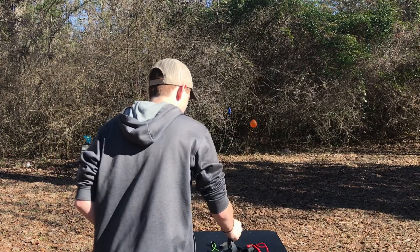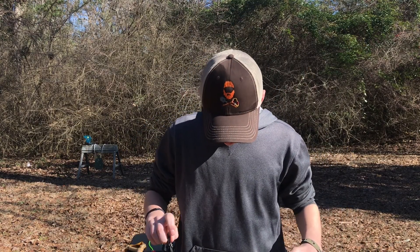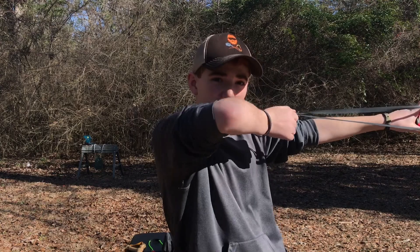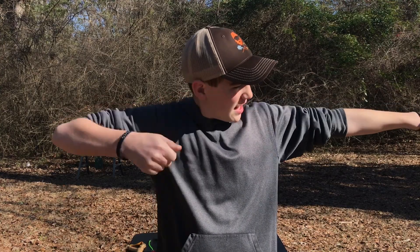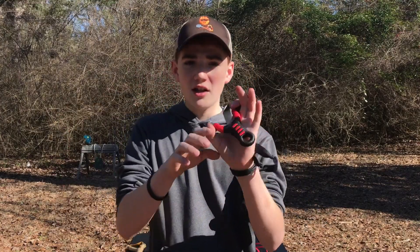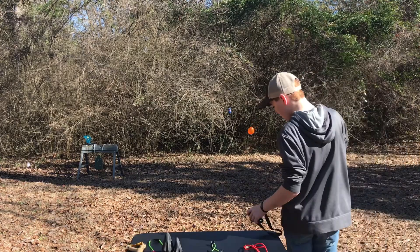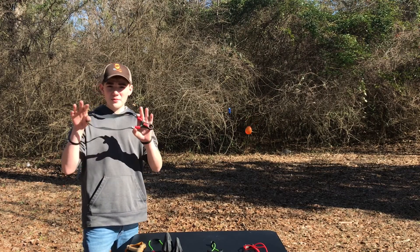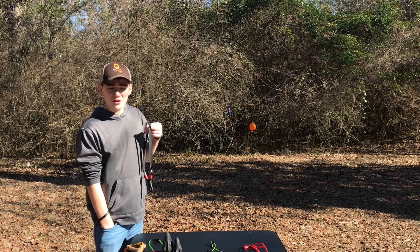When you pull back, this will be easy if you're an archer or bow shooter. Get your stance — feet shoulders-width apart — grab it as described, don't twist your hip as that could mess up your shot. Move your head, put your anchor point wherever works for you. The table tip is exactly 10 feet, and 10 to 15 feet is the optimal shooting distance. 20 feet is probably your max — people shoot at 60 feet all the time, but for normal people max is about 20 feet.